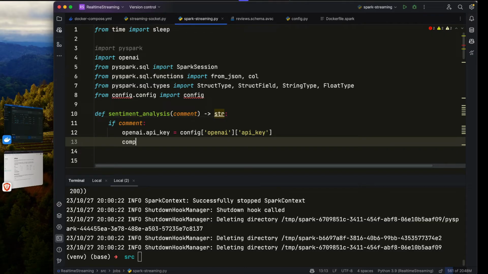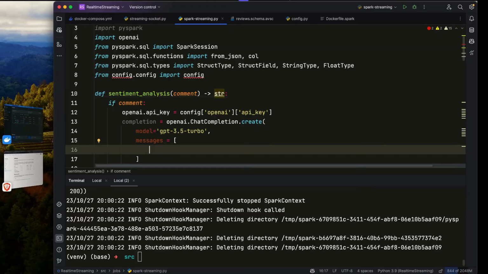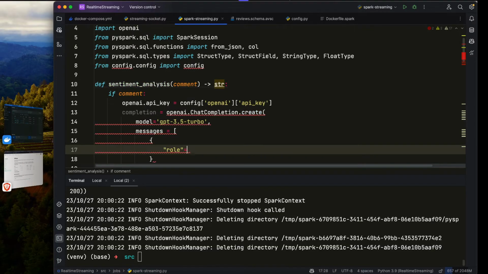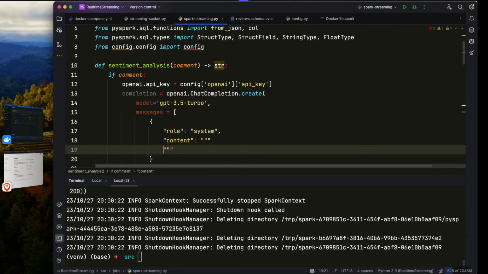All right. So I'm going to be using the messages argument, which is going to take in an array. And the first one is going to be the role of the system and then the content. This is where the prompt is going to be sitting in. So I'm going to be using the three quotes.